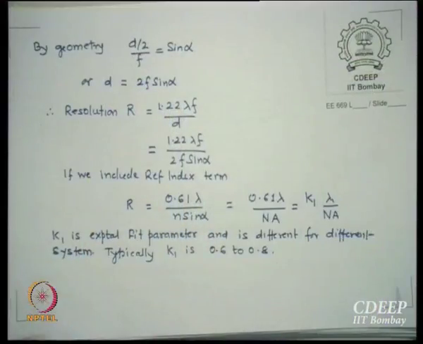This 0.61 is true for certain values, so we normally name it K1. It also depends on the machine used, and the typical value is around 0.6 to 0.8, okay. Now another term simultaneously appears. What is the second parameter? First I said how much you can separate. The second is depth of focus, because my resist is not of uniform thickness everywhere, so I want to see a depth of focus. Is that okay? This is also given in Plummer's book. He writes a whole paragraph and then an expression, while I am telling you directly and writing the expression, that is the only difference.